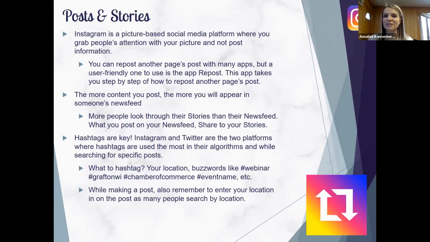One thing that I think is so helpful on Instagram, especially here at the chamber, or if you're partnering up with other people or you want to show support to other businesses in the community, is reposting other people's posts. You can repost them with many apps, but I think the most user-friendly one to use is the Post Repost app. This app takes you step by step of how to repost another page's post. It's very user-friendly. I didn't know how to use it when I first got it, and it takes you step by step to repost them.